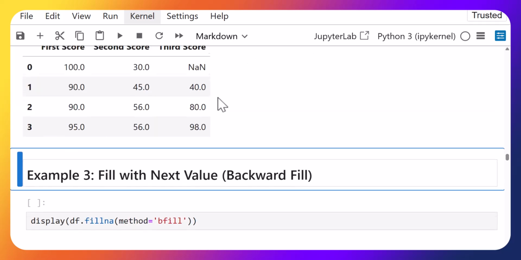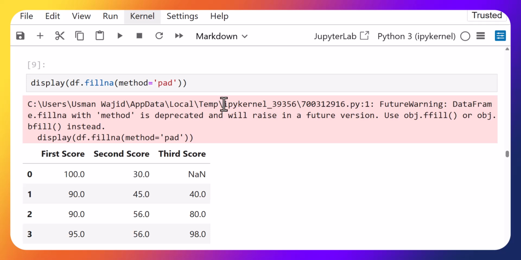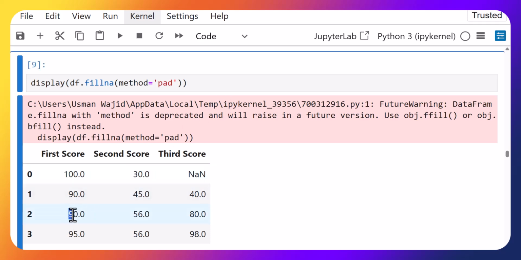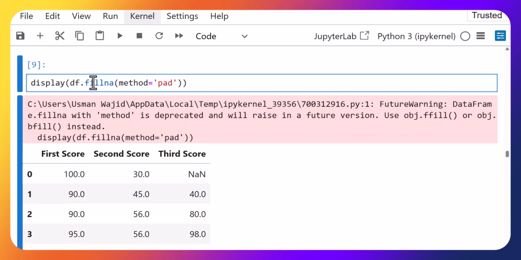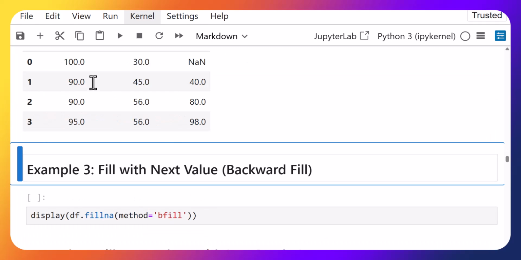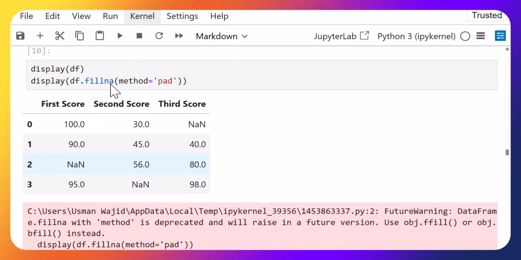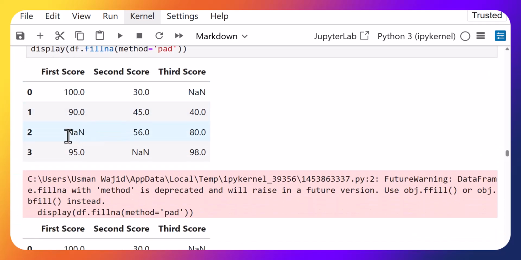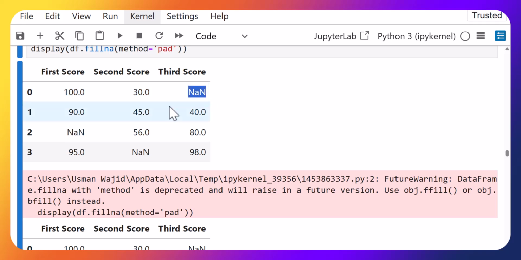So padding means that if we have a missing value, and as an example there was a missing value here, let me display the original data frame. So this is the original data frame, and here we can see that there are missing values here, here, and here.